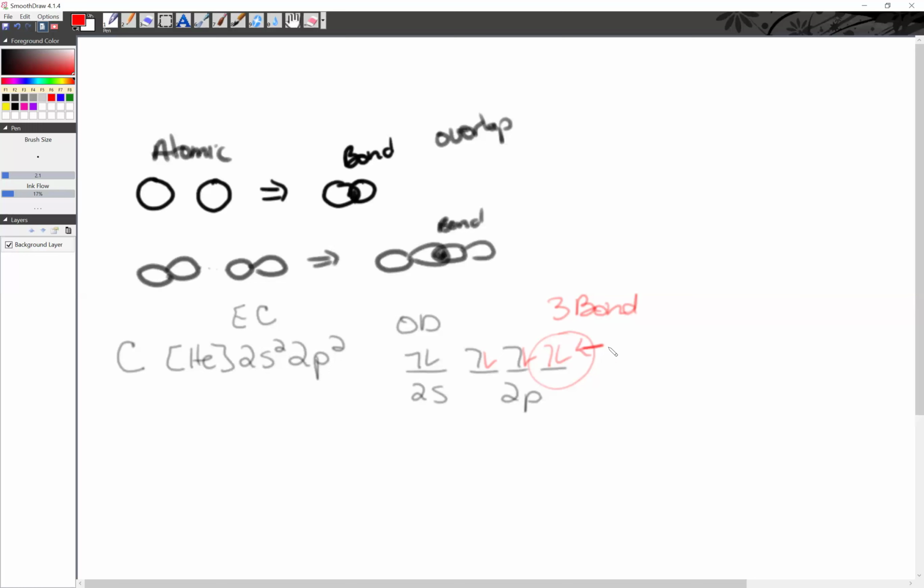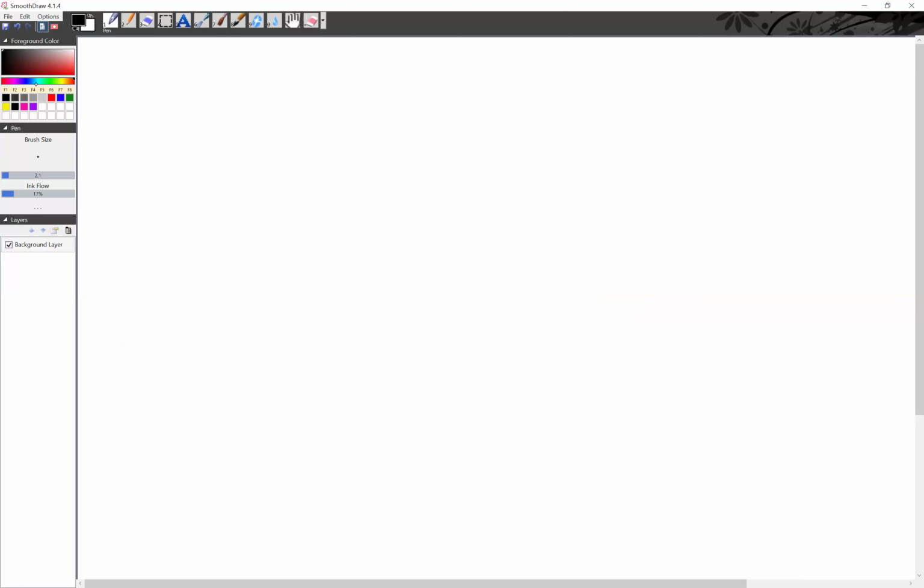Now we know carbon doesn't do that very often, so we're going to use this new theory called hybrid orbital theory to explain the bonding, specifically of any atom, but I just happen to start with carbon. So let's go ahead and clear this. All right, so let's look at carbon's options.